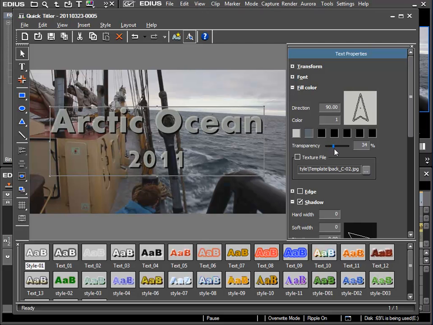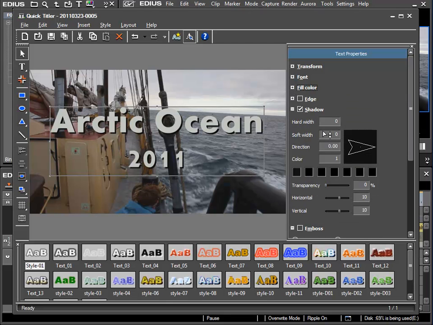In doing so, the shadow is also available through the text, which can give a somewhat interesting effect. I'll remove it now and show some of the further options that we still have available to us for shadows. We have the possibility to adjust the width of the shadow using the hard width contour. A shadow is, however, normally soft at the edges, and so I am more likely to use soft width to give the shadow a soft contour.